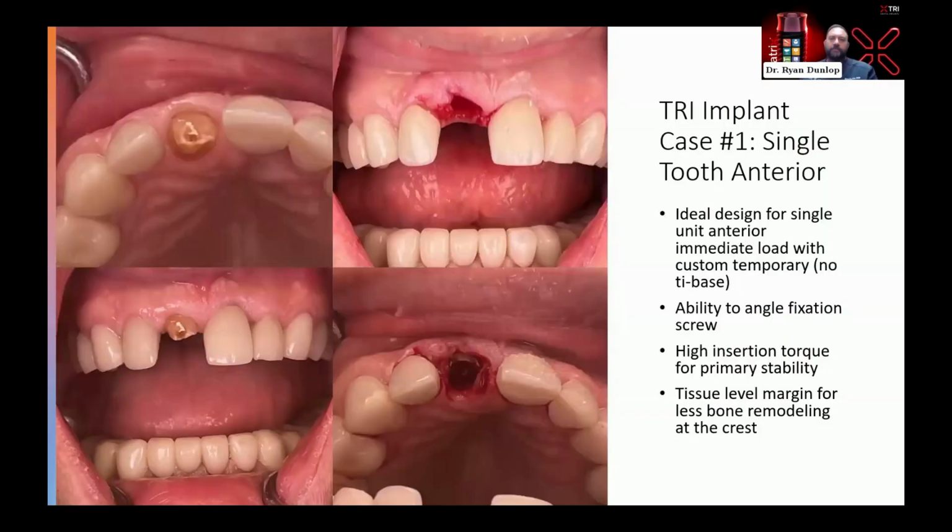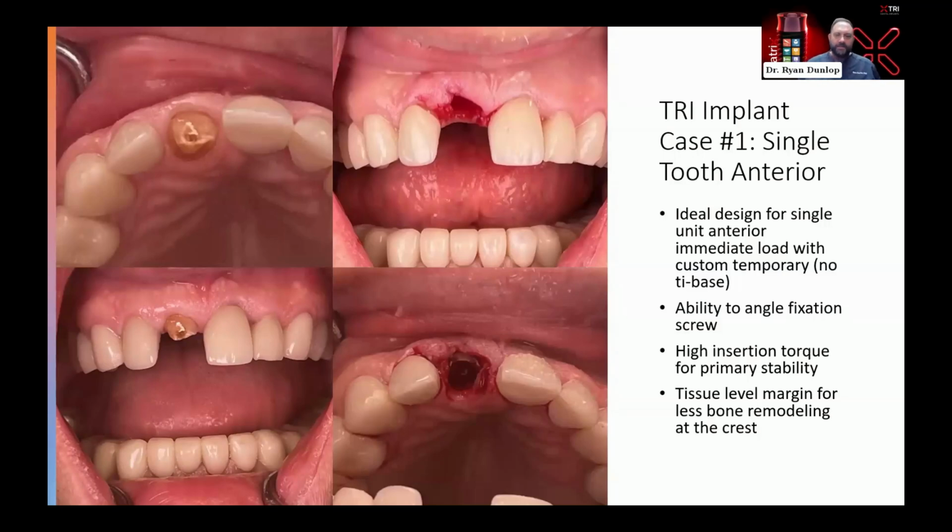Okay, let's talk about a few cases. This is the case that Amir was talking about. This is actually my father-in-law. I've done a full mouth reconstruction on him already, and I've replaced multiple teeth as they break because he's a tooth destroyer. So he's broken zirconia crowns, he's broken bridges, and he called me and said, "Oh no, Ryan, I broke my front tooth." And I said, "Well, send me a photo," and this is what it looked like.